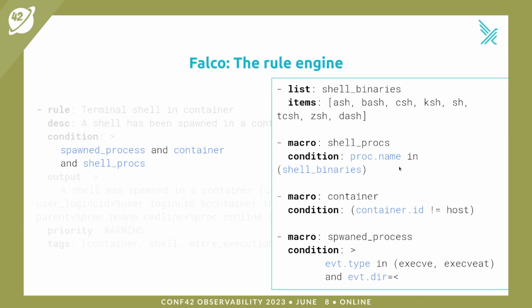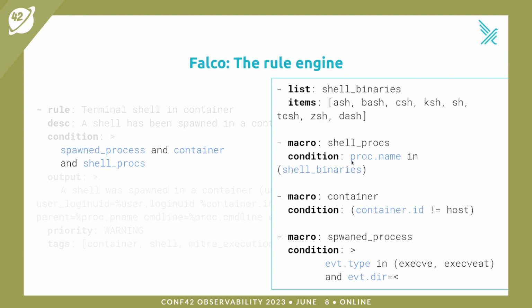So for the rules, you can use lists and macros. Lists are pretty obvious. It's just an array of items. In that situation, it's a list of possible shells you can use in your system. Remember, Falco rules are YAML files, basically. So you can override anything, and you can also append items or append rules or macros. It's really convenient, and it will allow you to reuse macros over the rules and not copy paste or duplicate code.